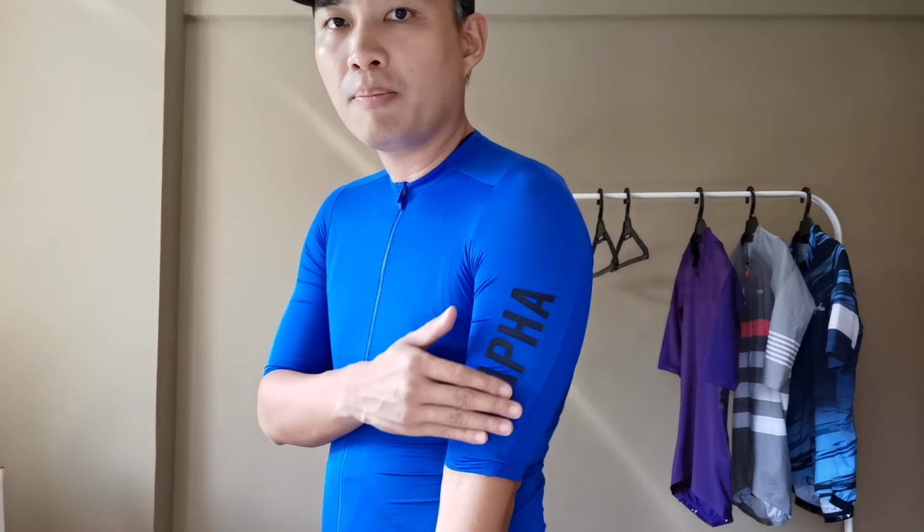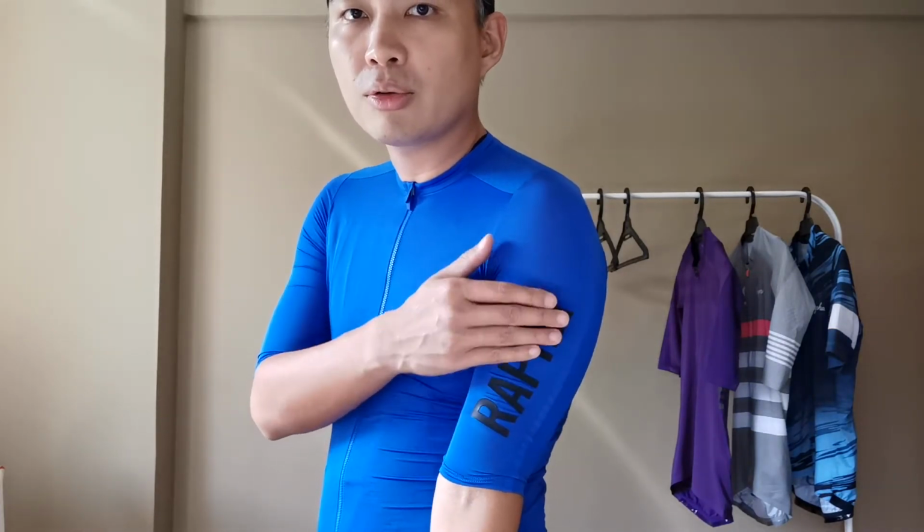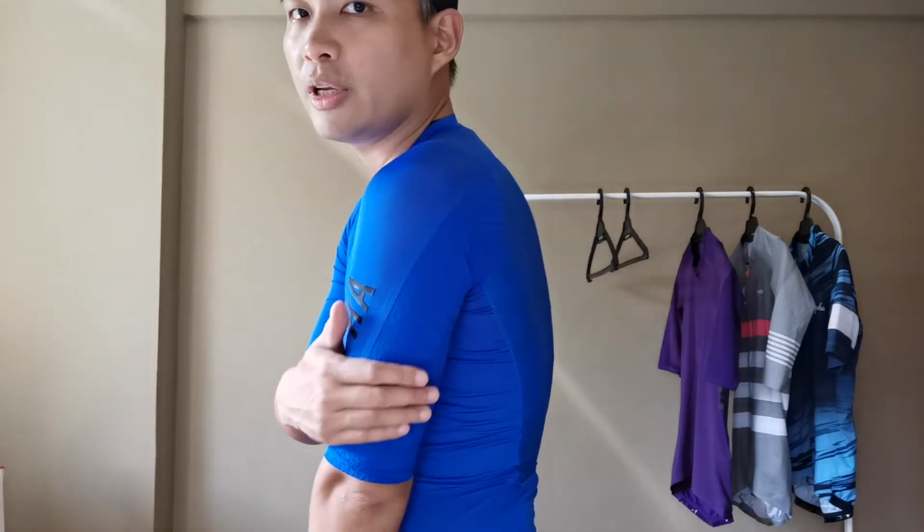Now, one thing I don't like about this jersey is that I feel the logo over here will peel off easily over time, compared to the newer season one. I'll show you later.